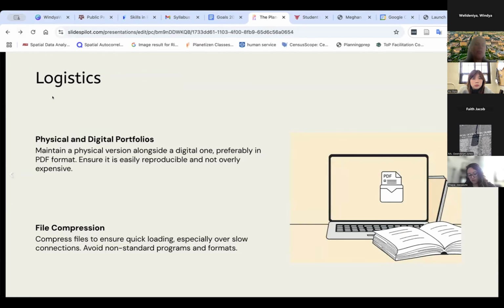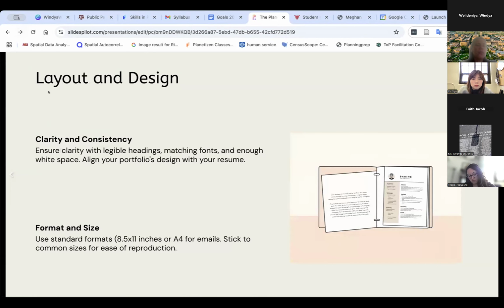And remember that a lot of the employers, the people that are hiring, probably have 20 years plus of experience. They're going to print stuff. So again, it's good that you have the format for viewing it online, but they might print your stuff. So always make sure with your cover letters and resumes that everything looks great. And obviously, send everything in PDF format. And in terms of layout and design, just think about, again, all the fonts need to match, all the different spacing and headings, the margins, and all that stuff.